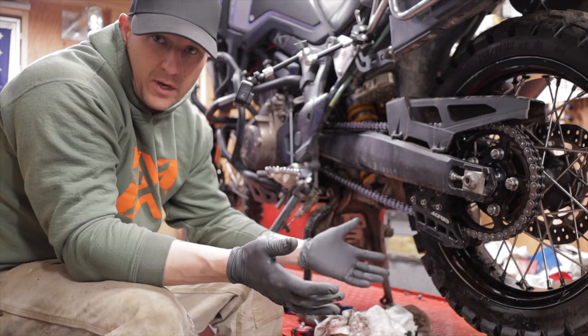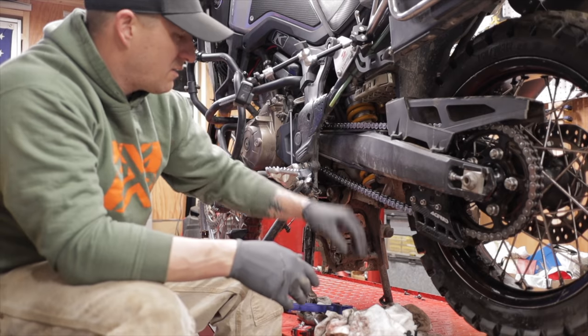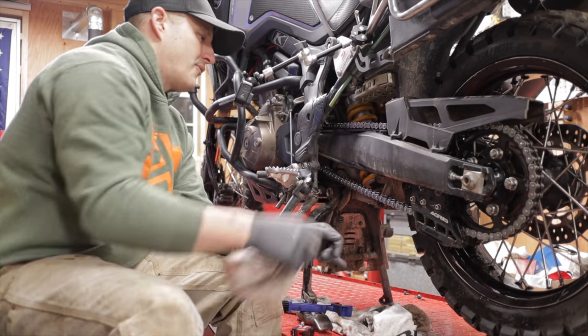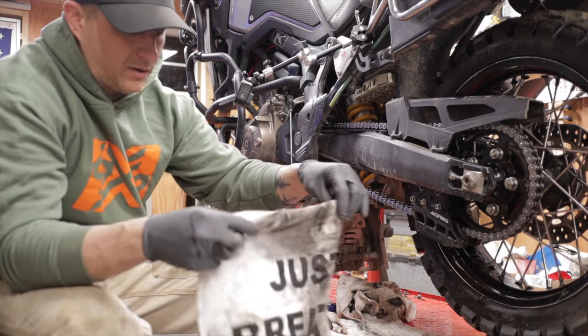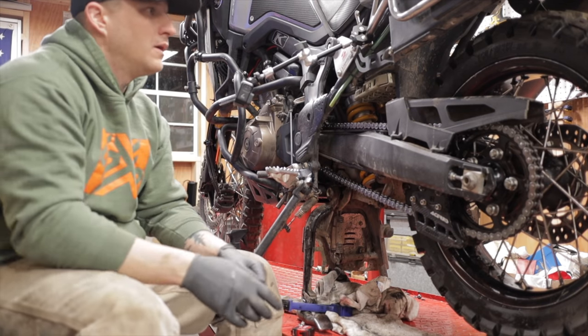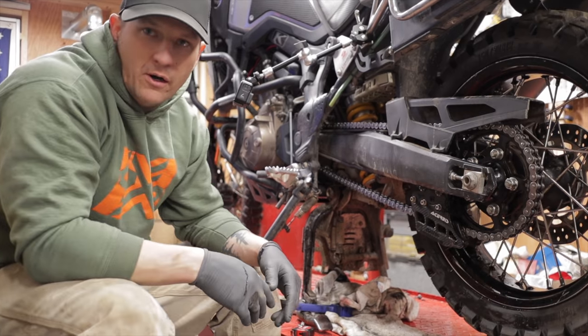Now we have ourselves a pretty clean chain. Like I said, it's all nice and shiny, it's not black anymore. There are a few little spots I could go through on the outside, but that's just on the surface. I'm confident that everything in between is nice and cleaned out. And if you look at this rag, you can tell all the grease and grime that we got out of there. So now I'm just going to finish wiping everything down and then we'll get into the adjustment part.